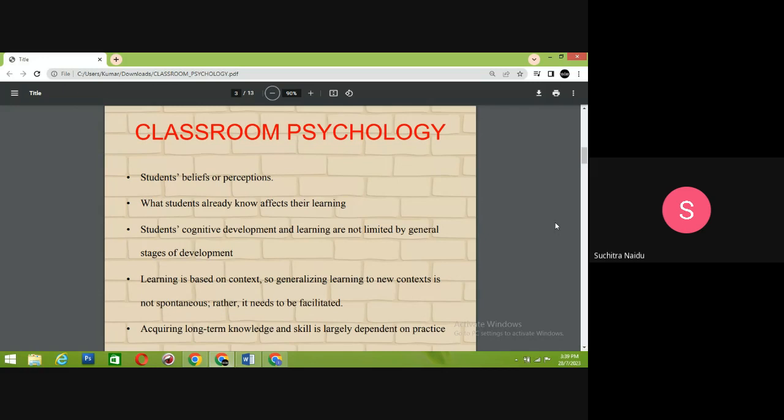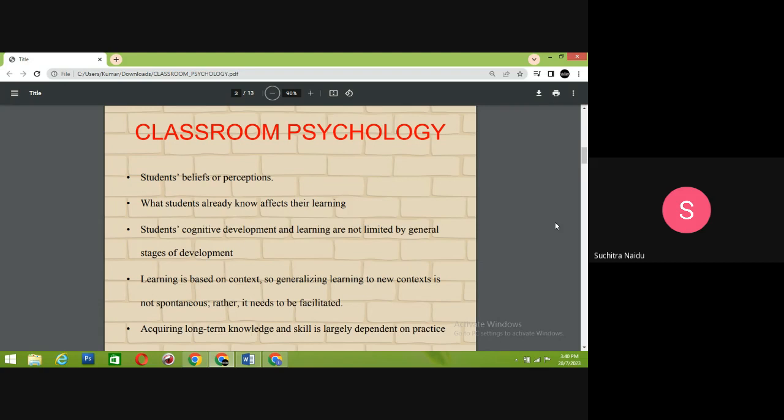So this you have to first find out. All 60 are different, and we have to first find out what kind of learning he is into. If you go to foreign countries, gamification is their way of teaching. They learn everything with games. So suppose a student is coming from abroad to India and is continuing his education in India, he will definitely not like the chalk and talk method or the peer tutoring method, whatever we are following. So we have to tailor ourselves to his method of learning. So that is the second point.